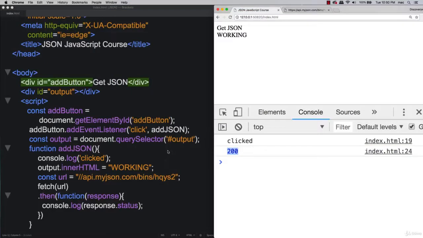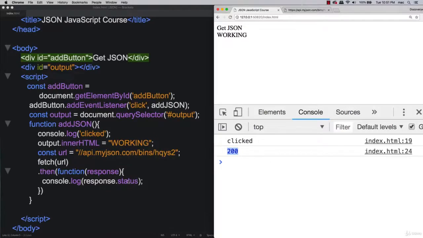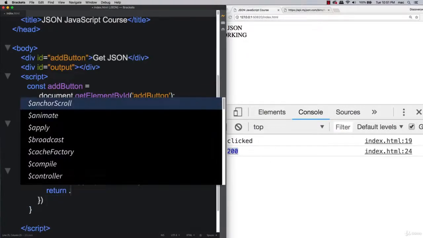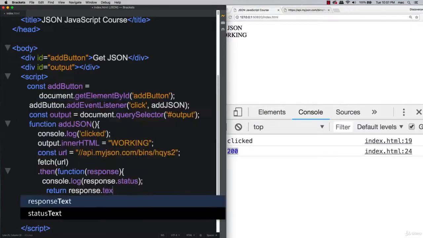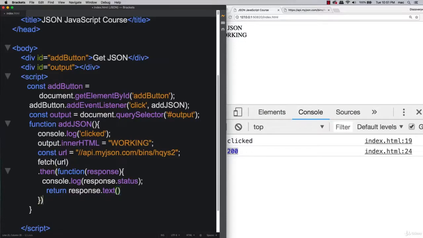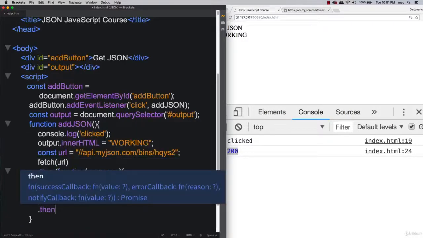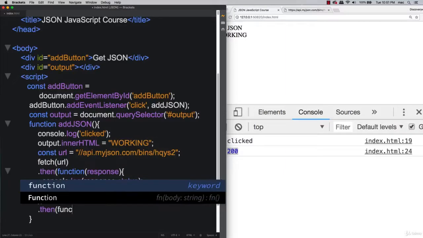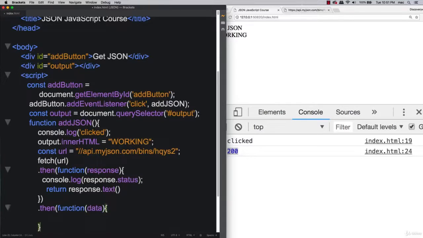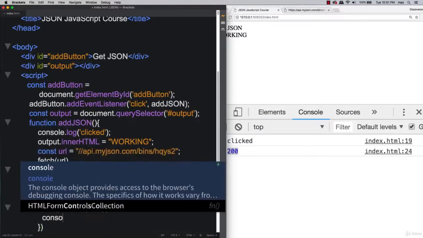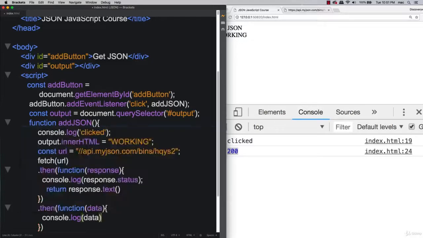We're returning back our JSON object. So we need to just transform that return content into a JSON format. We can do a return, and the return can be the response text. And then we do our next promise, and this is where we actually output the content. So let's do another function, and this one is going to actually hold the data. And we're going to also update this as well. So this is again out here, and then we can console log out the data that's being returned.